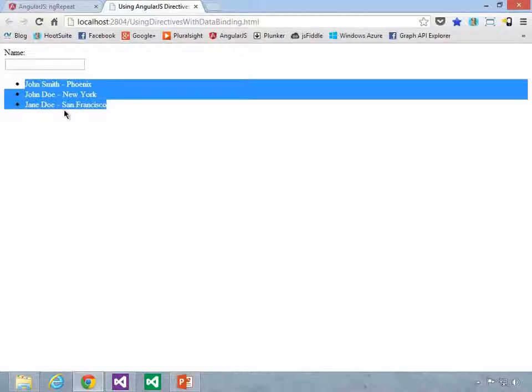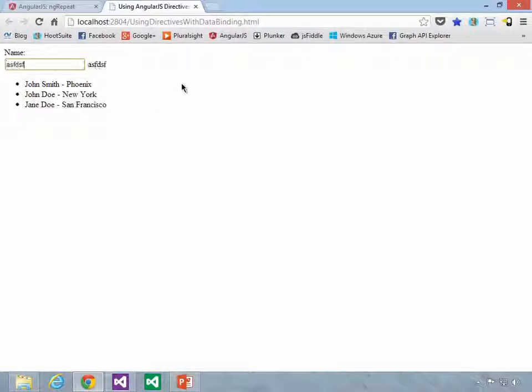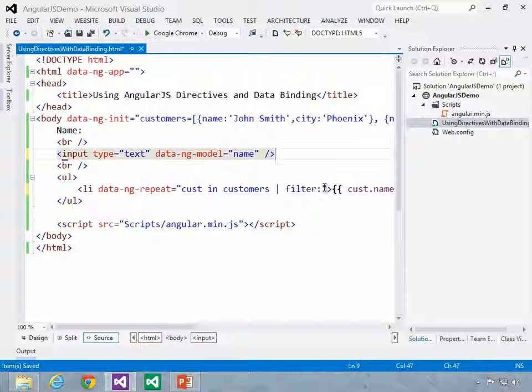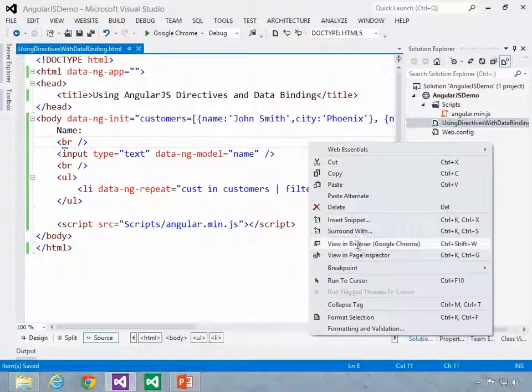And it looks like it does. You can see the cities now being written out, but notice as I type, nothing really happens that's useful or interesting. So let's do a filter by, and then whatever they type in the name, instead of data binding to it, I want to use it as a filter. So we're going to filter by the name property that's in our model. Let's see if we can get that working and see what happens here first.